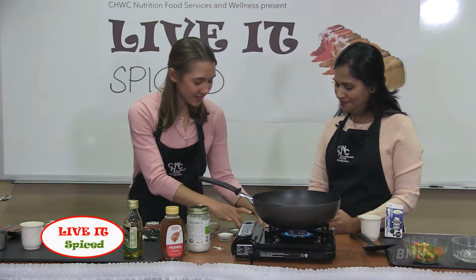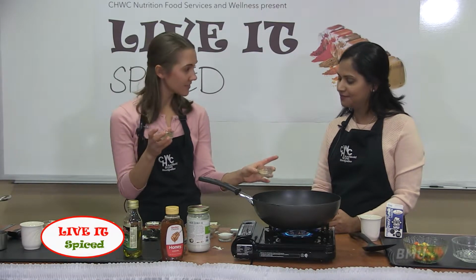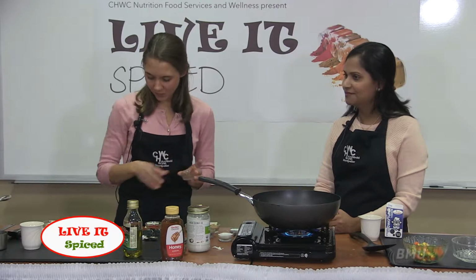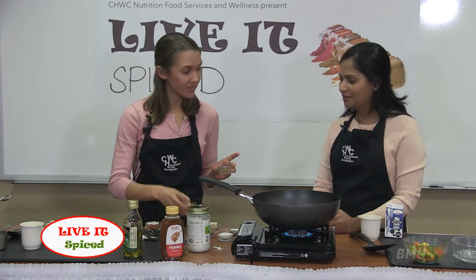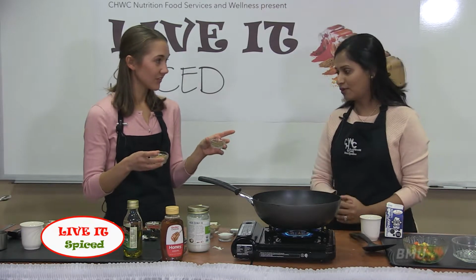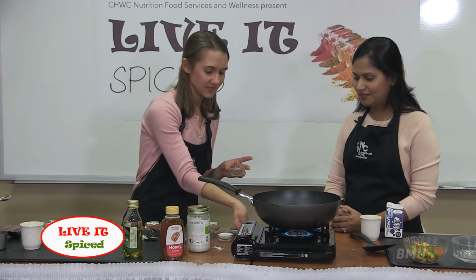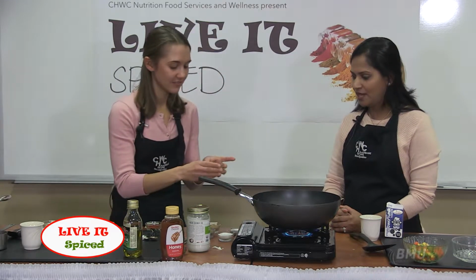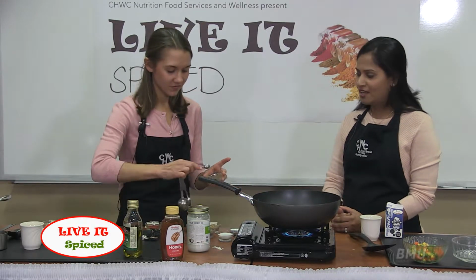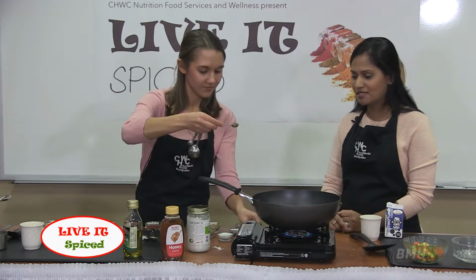So we have two ingredients that we're going to add first, and they're seeds. We have mustard seed and cumin seed. Most of us are familiar with cumin powder, but this is the exact same thing, except in the seed form, not ground. So what do you think is the benefit of using these seeds in the recipe? I think it's just the taste of it, and it's the base of all Indian food. They usually use mustard seeds and cumin seeds.